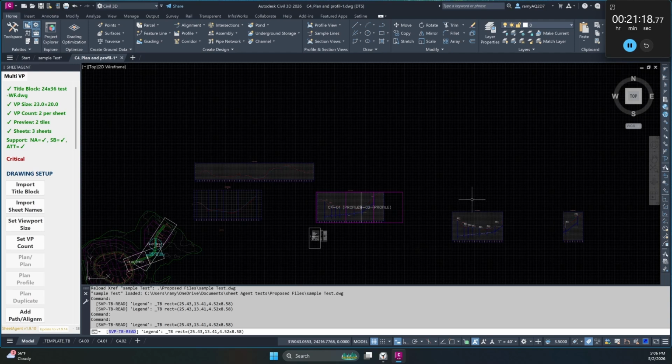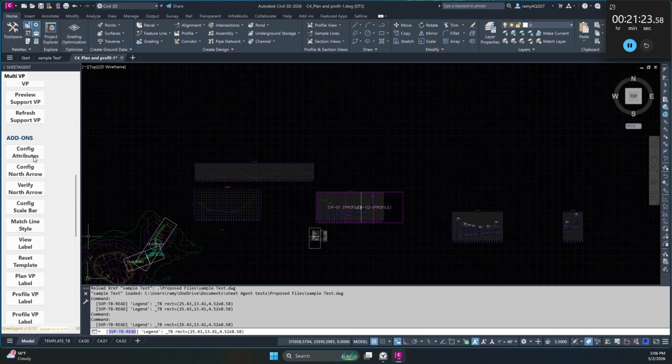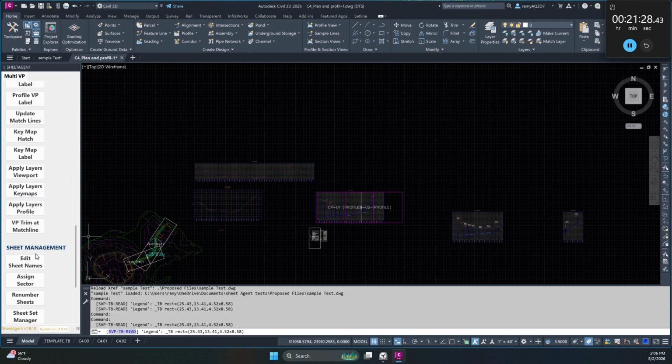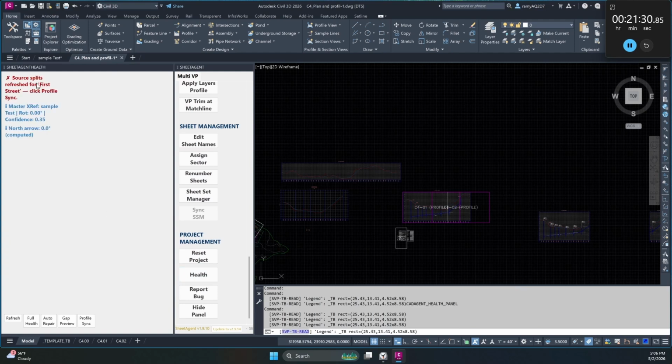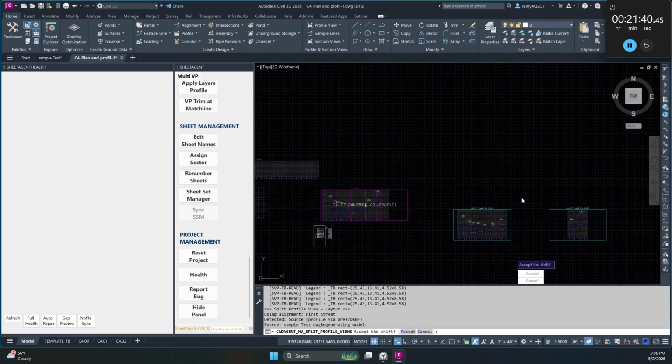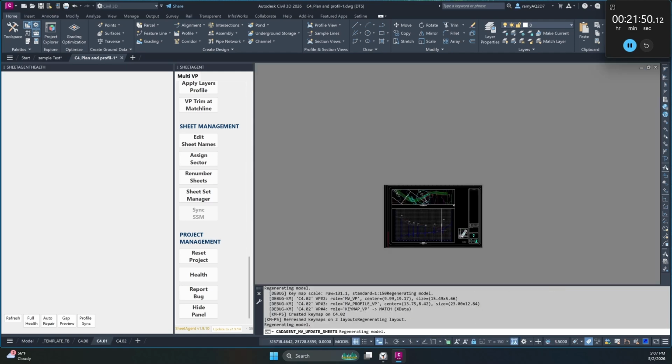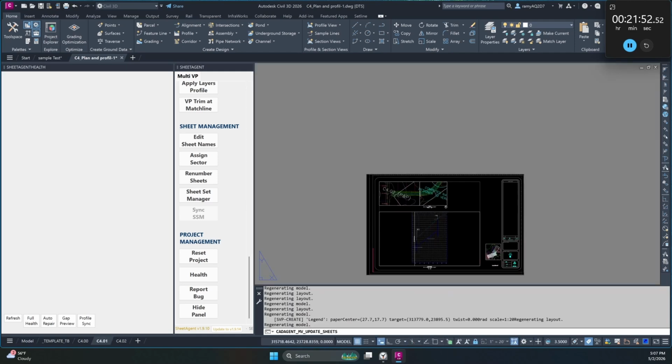And you can see, this is no surprise to anyone, XREFs is going to bring what's happening in the XREF. Now we have a critical piece here. It's basically going to say source split refresh for first street, and click profile. So we're going to do profile sync. And then it's going to show us the two cyan boxes that we're getting used to now, that this is a preview. We're going to press accept, and we're going to say yes, and it's going to build our new profile views.